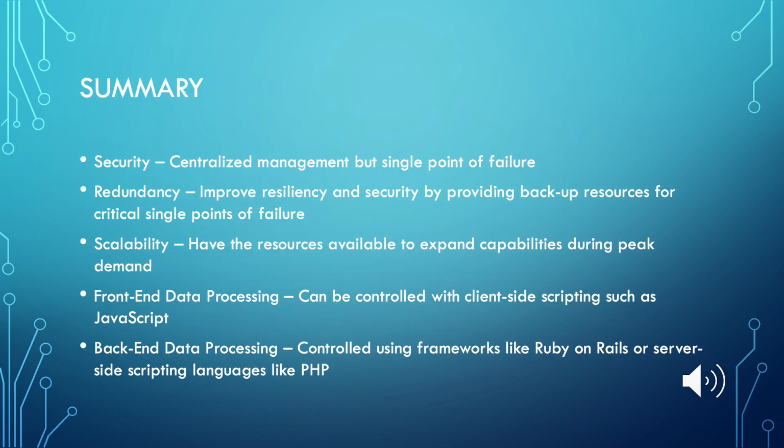So there are a number of key aspects to consider when it comes to server-client systems. One of those, of course, being security. Again, it gives you centralized management, but also a single point of failure. To help combat that, you've got redundancy. That's where you can improve the resiliency and security of your data system by providing backup resources in the event of a critical failure. Something for consideration as well is scalability, having resources to be able to expand those capabilities during peak demand.